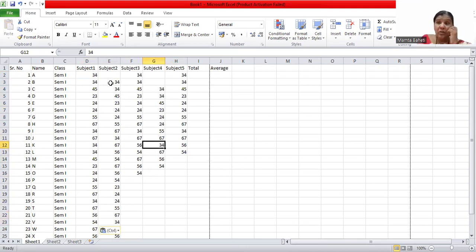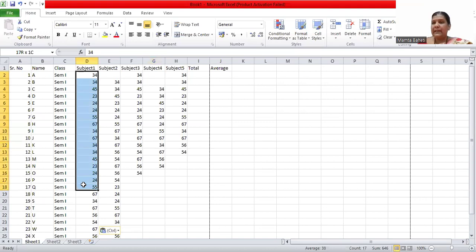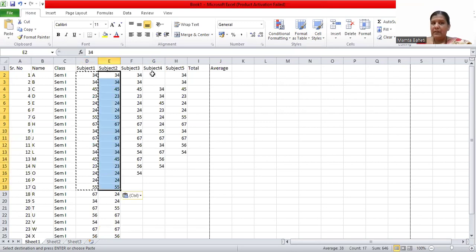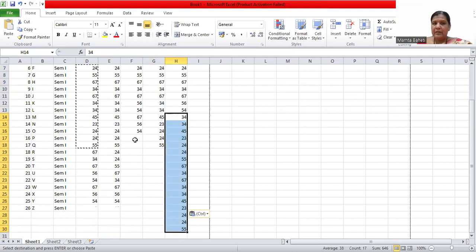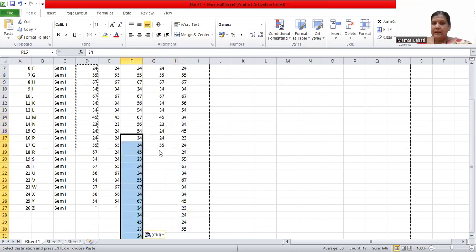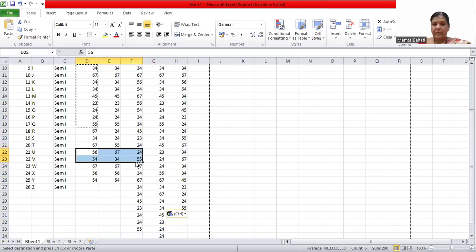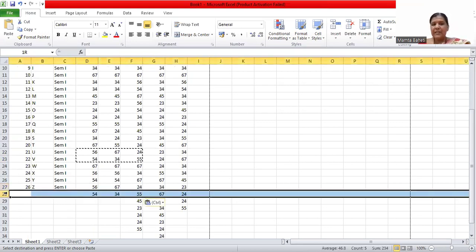So now it is not being pasted. Why? Because I have overwritten the contents being copied. It will be pasted as long as it is selected with a dotted line. See, like this. It will be selected. I've selected some different one. Now these number of cells are in excess.